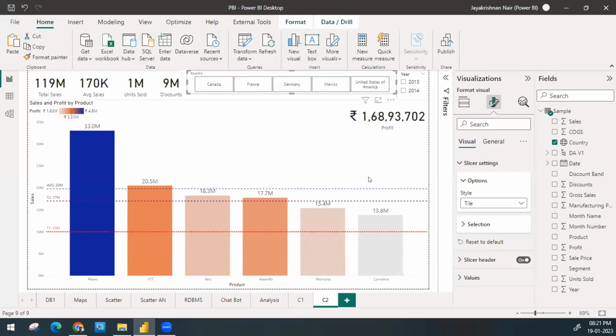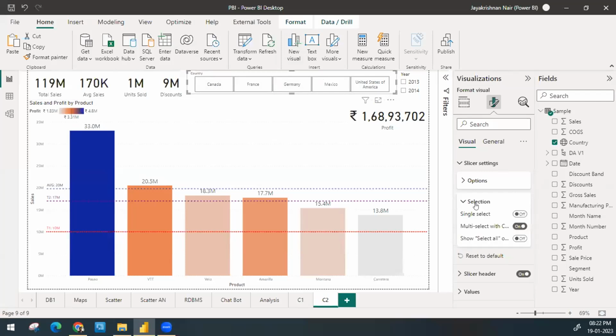So to avoid that confusion, it's always recommended to have a button called select all that allows us to click on a button to see the entire record. So I want to have a button called select all, which will help me see the entire record here. Now to do that, again, I'll click on the slicer here. I come to selection, which is under options.